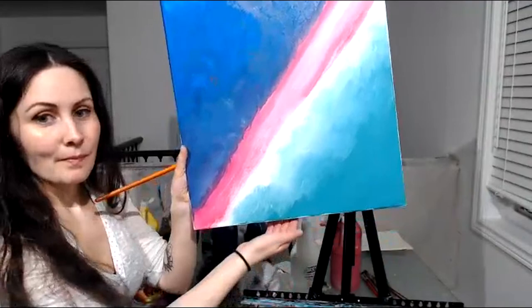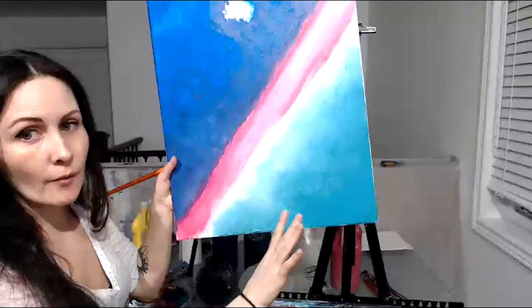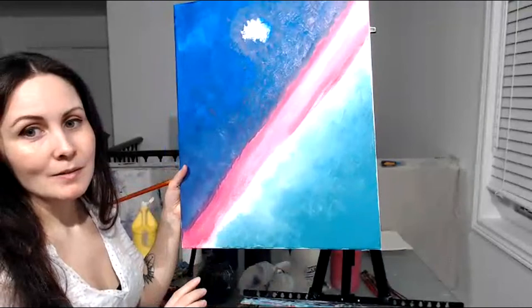And just slight little dabs as you get towards the corner, so it doesn't have to just stop suddenly. You can keep that smoky look going. It looks kind of like there's a bit of cloudiness, just more of that galaxy look going through the sky.